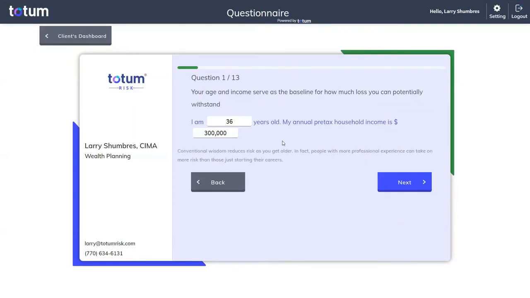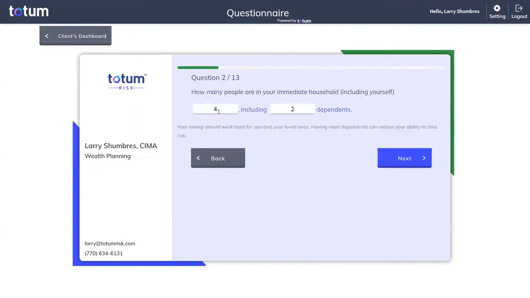And to get started, this is the longer version, or what we call the more detailed informational version of the risk tool or questionnaire. I could very simply complete this, asking age and income. Keep it simple. Number of people in the household and number of dependents. A lot of other tools don't break out the dependents. I have 2 kids, they're not free. They impact my investments every day.